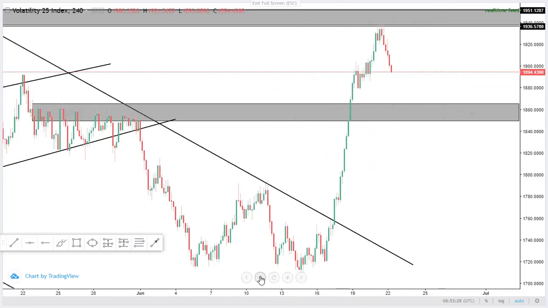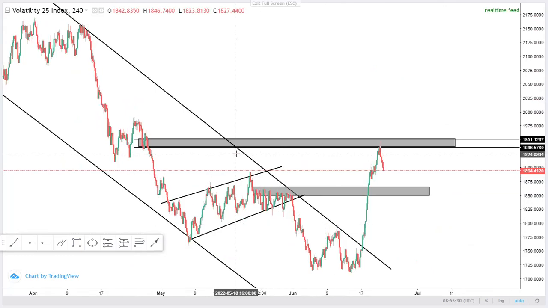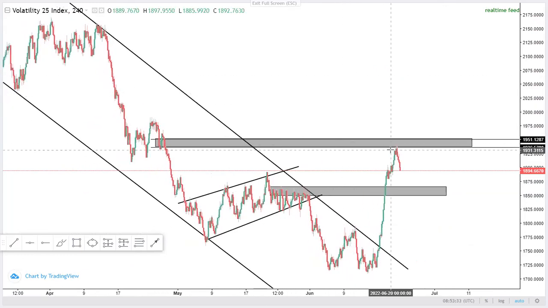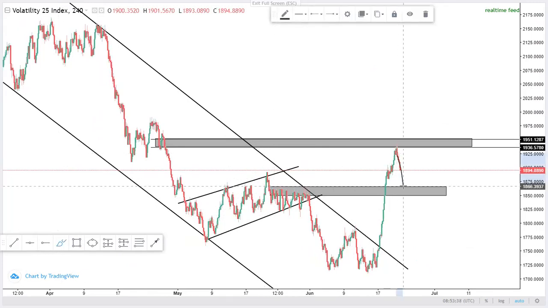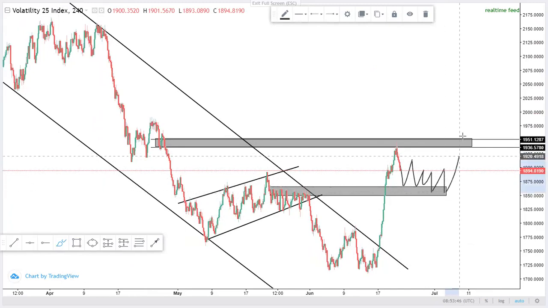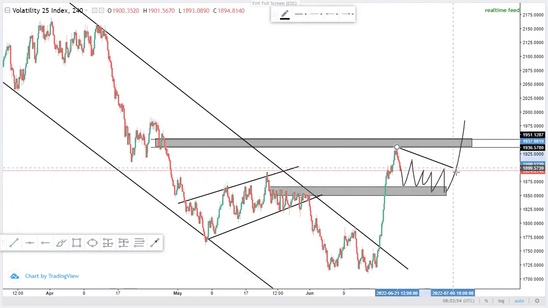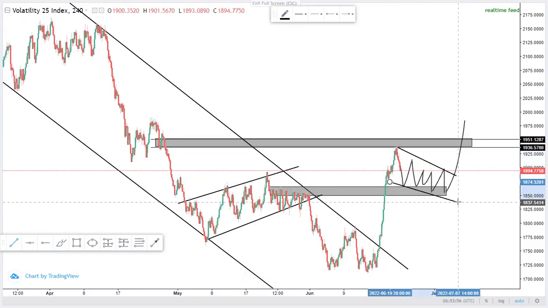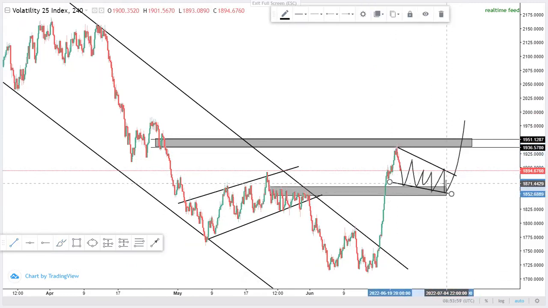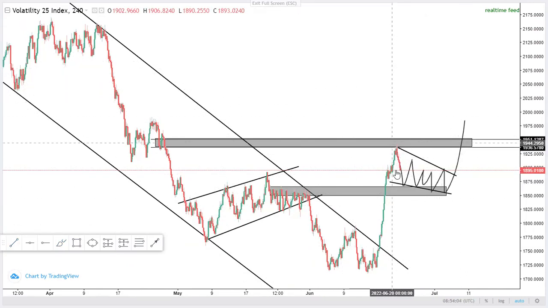We can have a flag and then continue to the upside because we are trading outside of this channel for now. The market can spend some time here and finally break to the upside. So this is what I might be looking at. I might look for a bullish flag within this area, probably a continual push to the upside. So this is just a retest, like a corrective move.